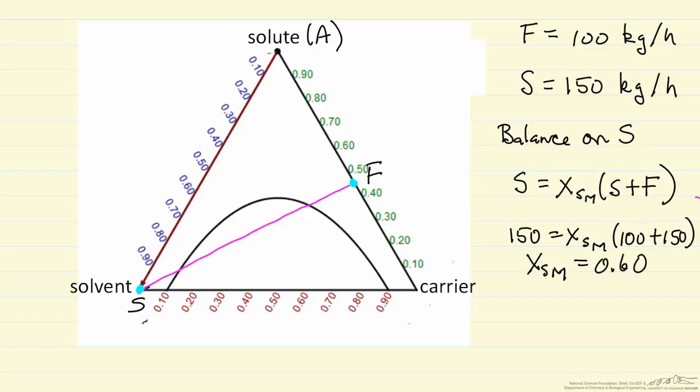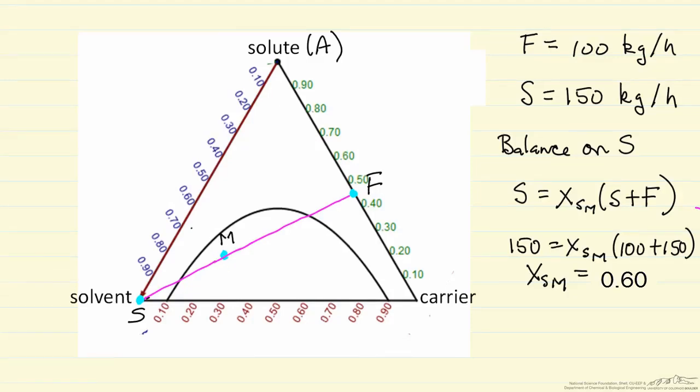Well, that defines a point on our phase diagram. So let's locate the point where the mass fraction solvent is 0.6 on that line. And the way I would do that is to just draw a line, and that's solvent fraction of 0.6. So this then, let me remove those lines so it won't get too crowded on the diagram. So this is the mixing point M.